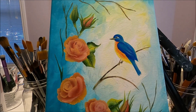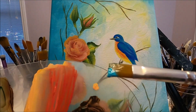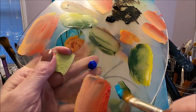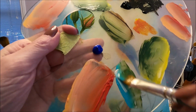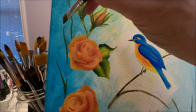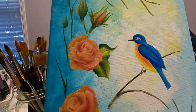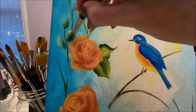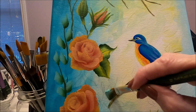And before I finish all the leaves, I want to do all the small leaves on these branches. And for that, I have some of my turquoise at one end of my brush and green on the other. Now I'm going to blend it here, make sure my bristles are covered in paint. And I'm also adding a drop of white with my turquoise. And with the dark green at the bottom, I'm going to start making small leaves on these vines just by pressing my brush. I'm going to go ahead and fill all my vines with these pretty leaves. And the ones where my bird is as well.